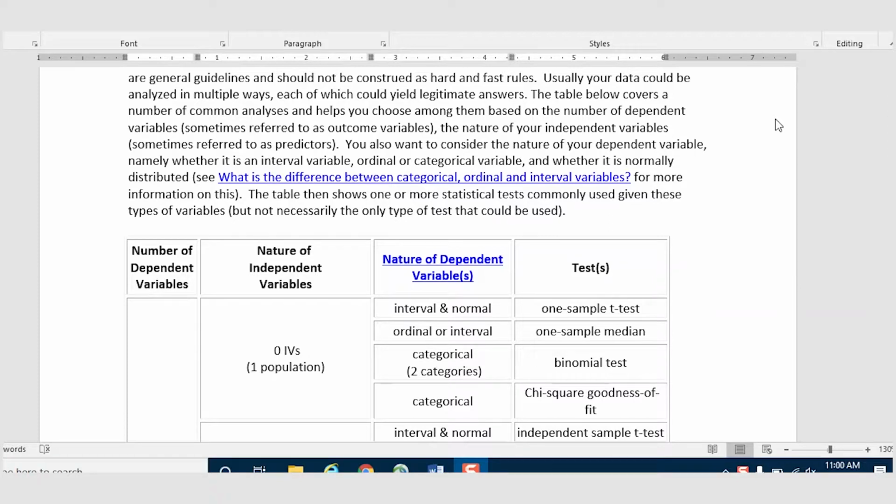And a couple things to note: some of the tests that are listed here are tests that we haven't even talked about. Okay, don't be intimidated by that. It's just whether or not you can use the table to get to a particular answer. The other thing I'll say is, honestly, in certain situations, there can be a couple correct answers. And sometimes it's researcher preference, or there are other reasons for the decision about the test they would use in the analysis.